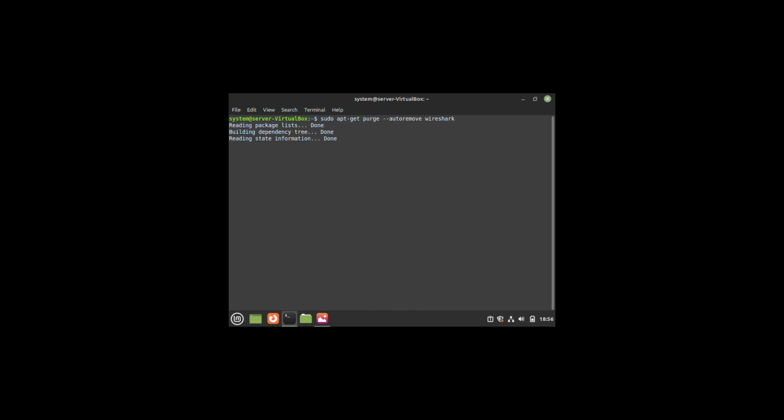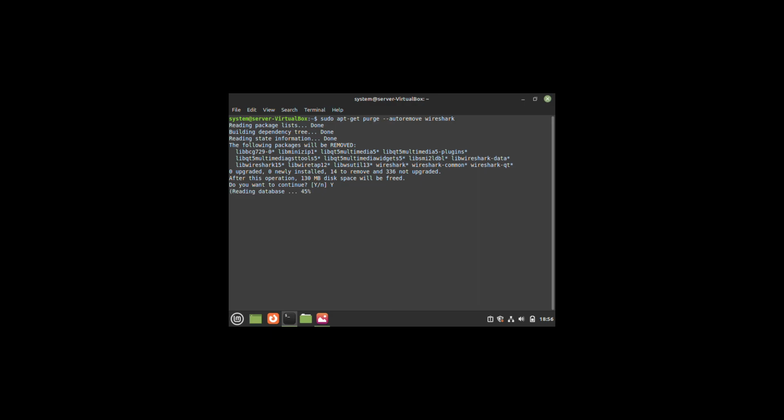When you execute this command, it will not only remove Wireshark from your system, but also all the associated packages that got installed along with it during the installation procedure. Again, you will have to provide confirmation by pressing the Y key. This command will take a few seconds to uninstall Wireshark completely from your system.